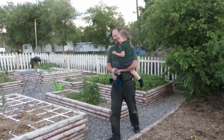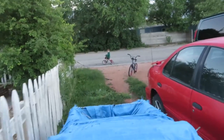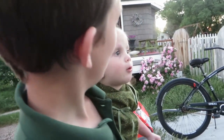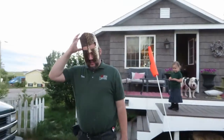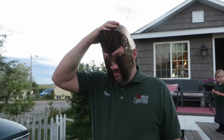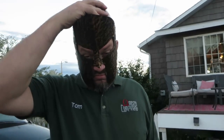Is that better? Okay, guys, it's time to go inside. We need to get the bikes parked back where they go. Claudia! Where'd you go? She's saying run. Here I am. Oh. Fits. Looks good. You look so scary. You look like one of those wrestlers from Nacho Libre. It's like skin tight looking. Yeah.